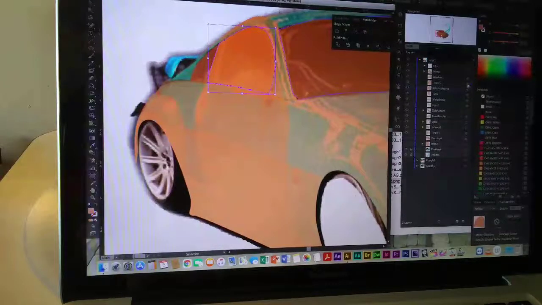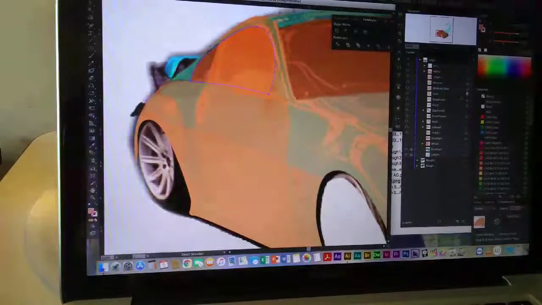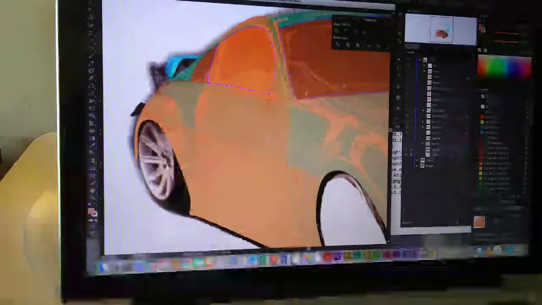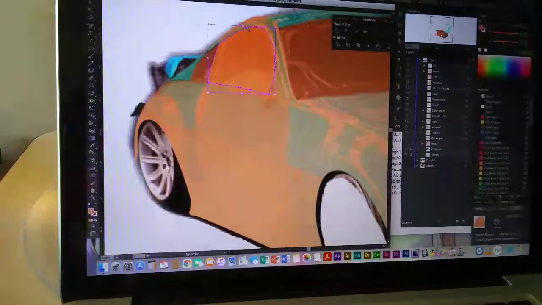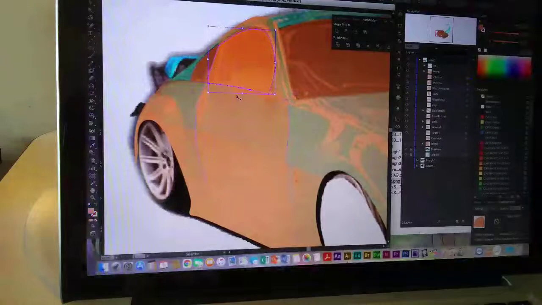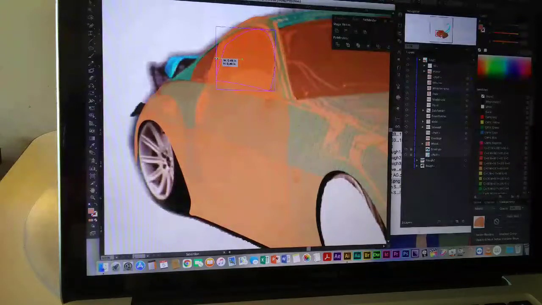Now I got the window, just the front. And now I could just hopefully squash and stretch this to match the car.